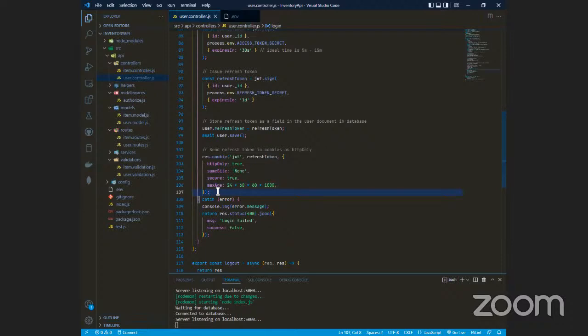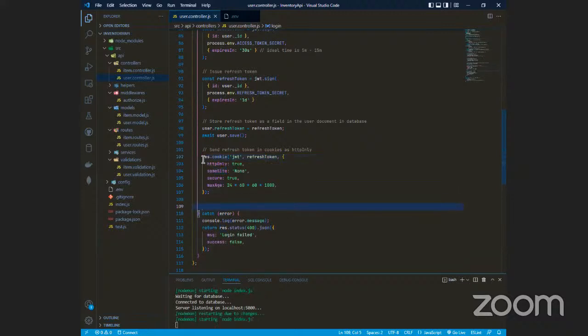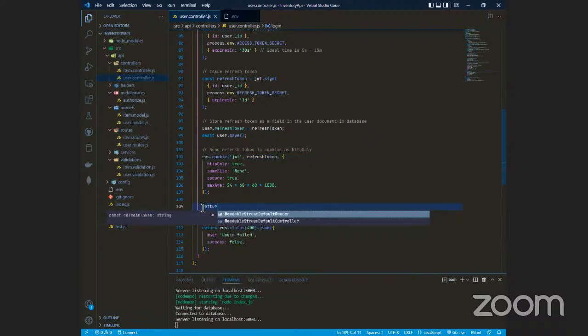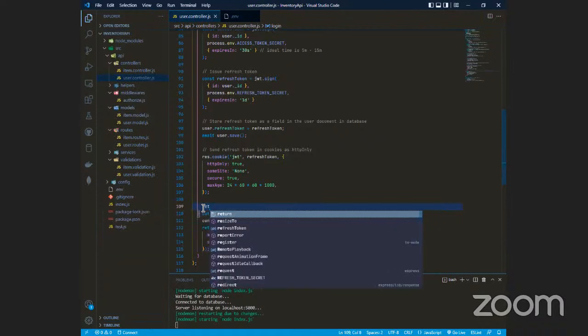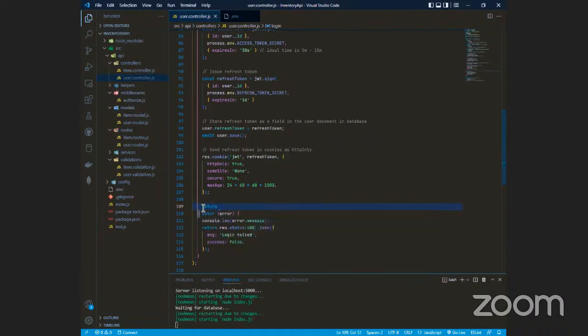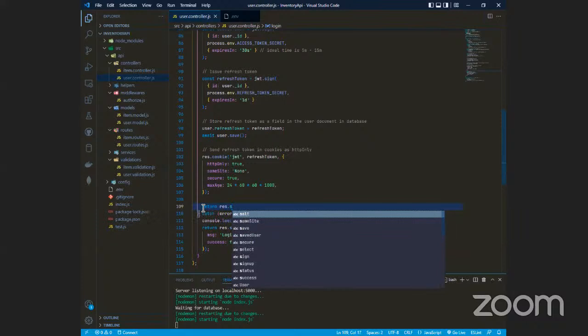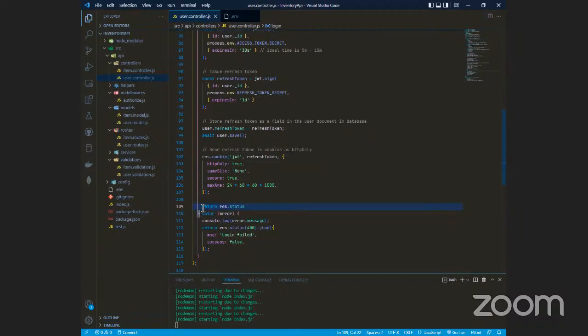Want to send. And if you notice, I'm not using a return statement. So this shouldn't be the end. I'm not using a return statement here. If I use a return statement, it will only send the cookie, but it won't send a response. So I want to send a response here. I could decide to use a return or I could decide to just say res. Let me just use a return just for purpose of it terminating. So I want to now send the front end status. So I want to send a res status of 200.